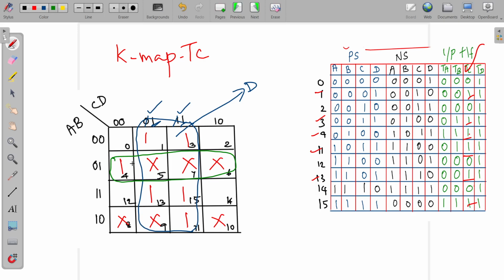So you'll be getting this, which can be written as A bar B. On this horizontal side everything gets cancelled, right? So the expression for TC is equal to A bar B plus D.